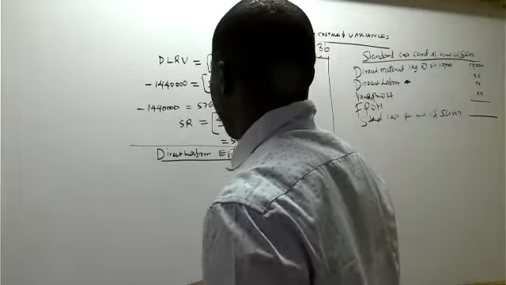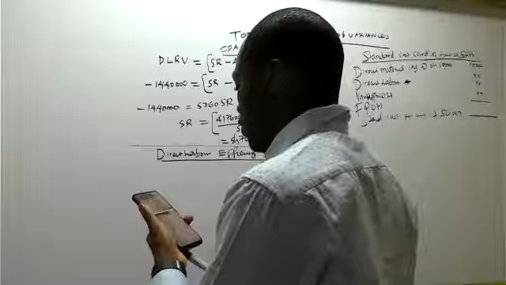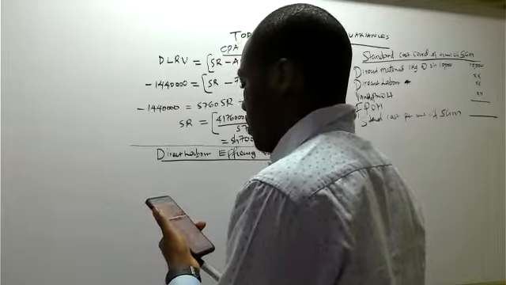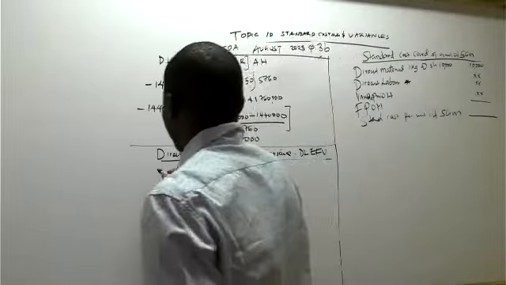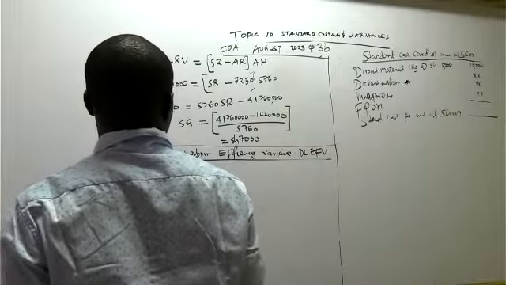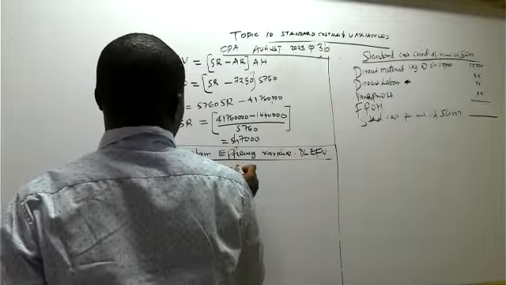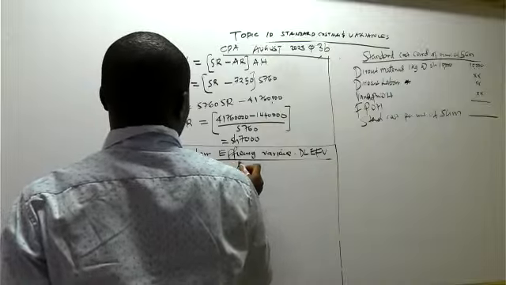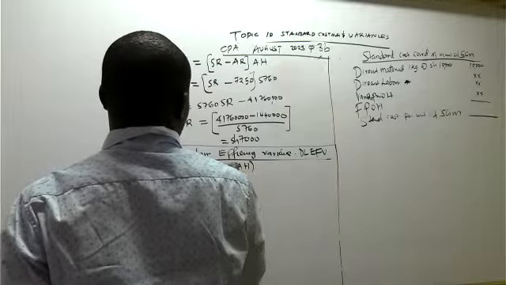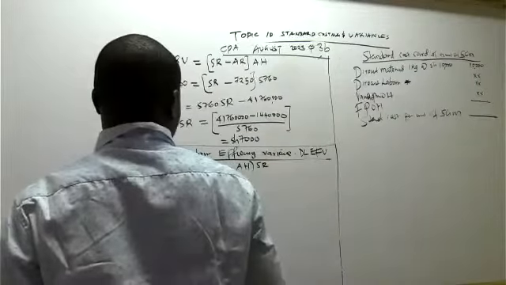So how do we get the direct labor efficiency variance? We are basically looking at how efficient the company is utilizing the labor resource. So the direct labor efficiency variance will be equivalent to the standard hours less actual hours. Then to that we multiply by the standard rate. Standard rate, we've calculated it up there.